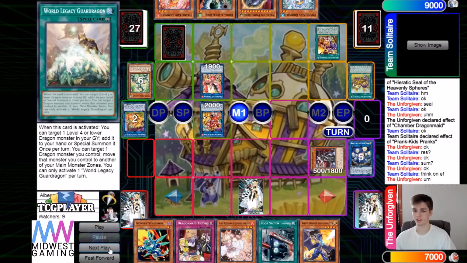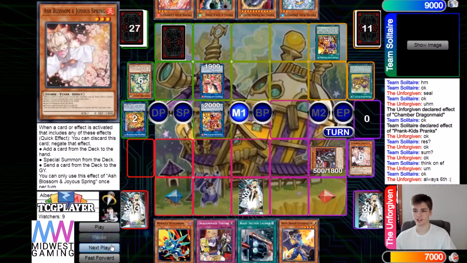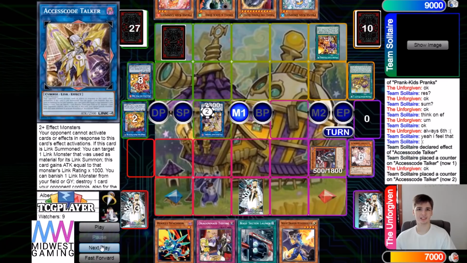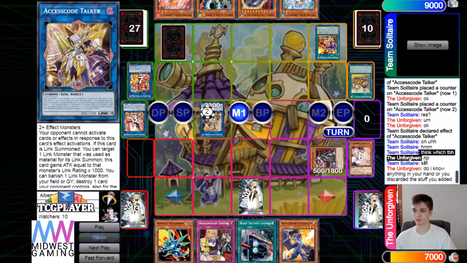They're going to use the effect, target World Legacy, chain Ash to negate that, because it is co-link, so it can, draw. So Ash negate that. And then go ahead and get rid of those for Access Code, effect, gain 2,000. Then they're going to go ahead and use that. And then think on which.